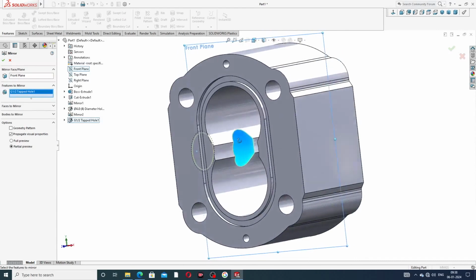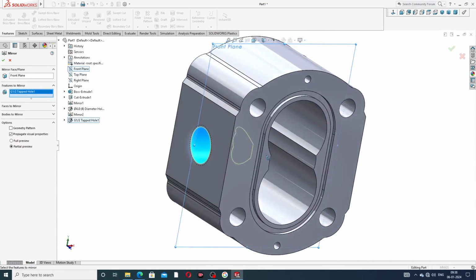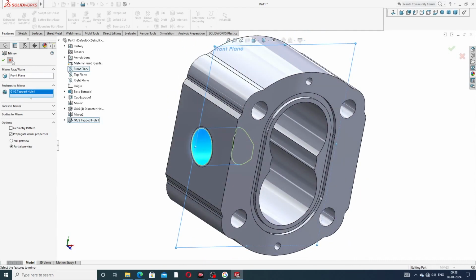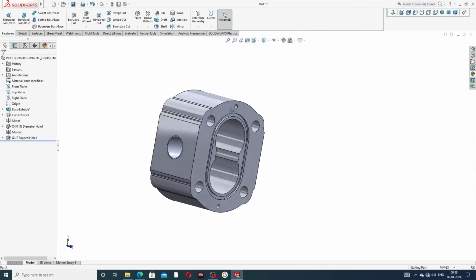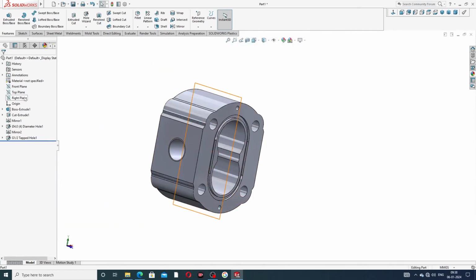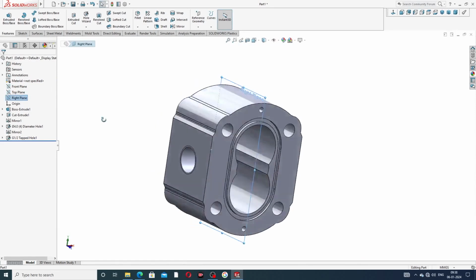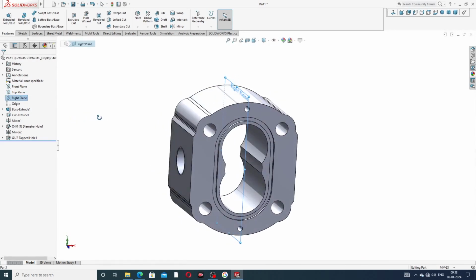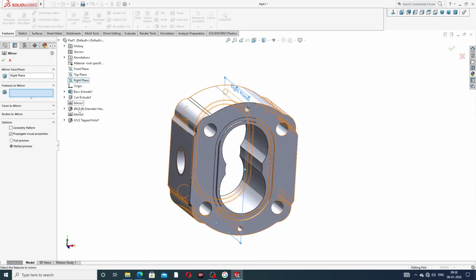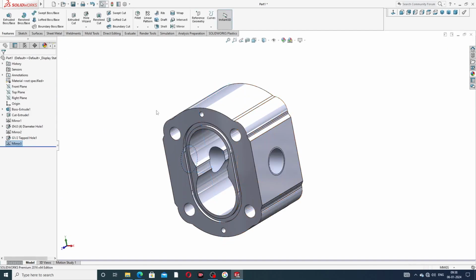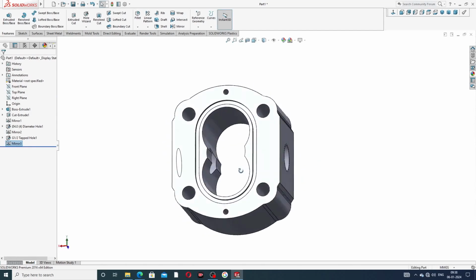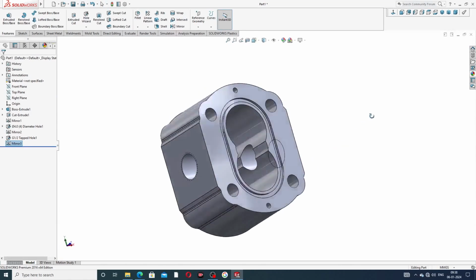Okay, select the tapered hole, this. And select a right plane. Okay, and mirror, and select this, and click OK. Okay, and all is perfect and correct.